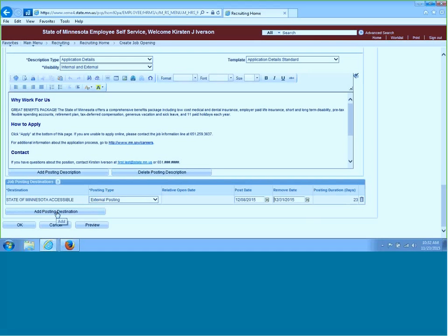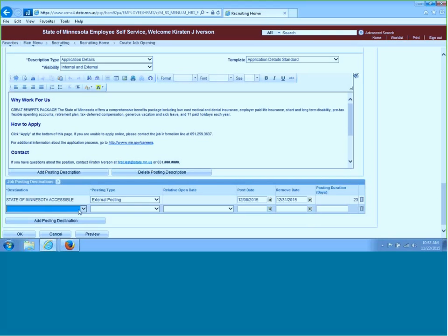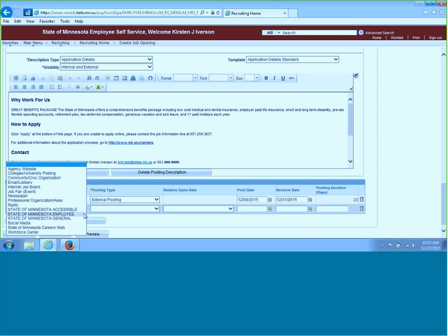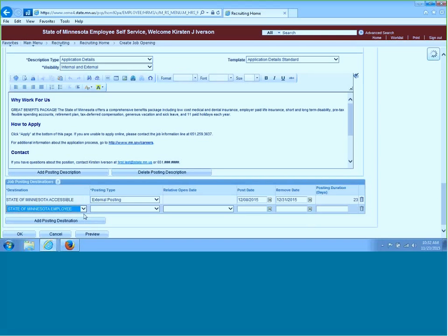To select my other two, I'm going to click Add Posting Destination. And I'm going to select Employee. This is an internal posting type because this will go to self-service careers.